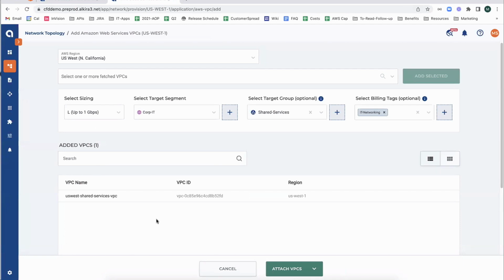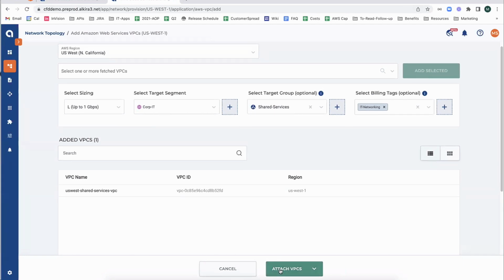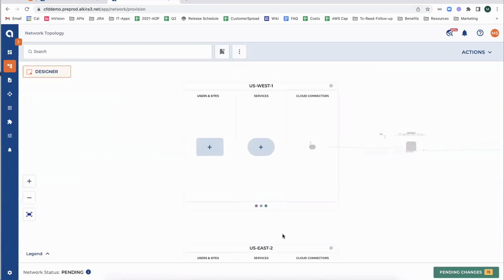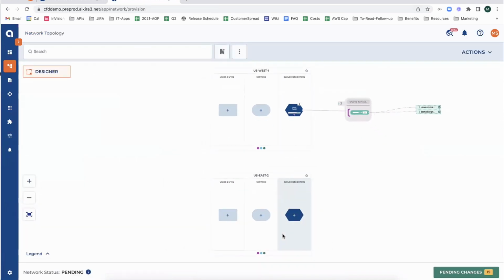I want a 10/8 route. And once I do that, that's pretty much it. So again, in a few clicks, what we have done is we have connected 2 of my corp IT workloads into the corp IT segment in a particular region.